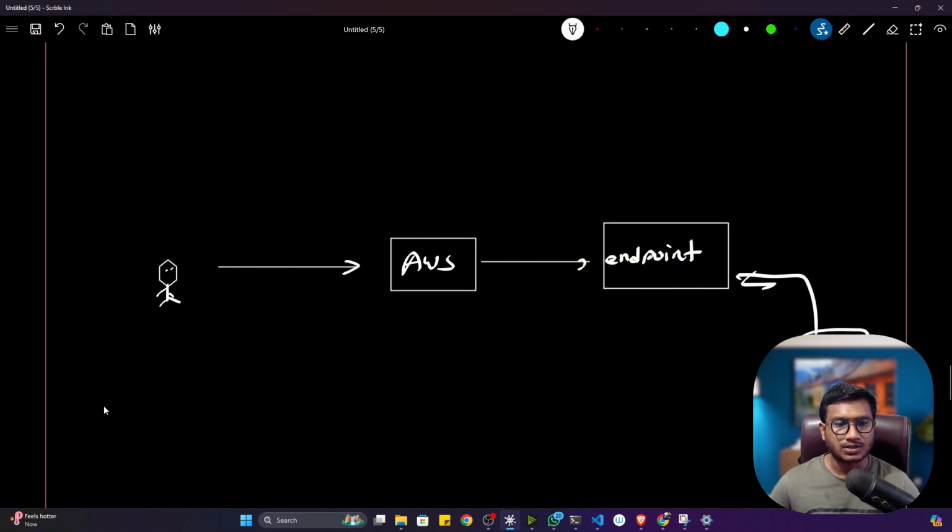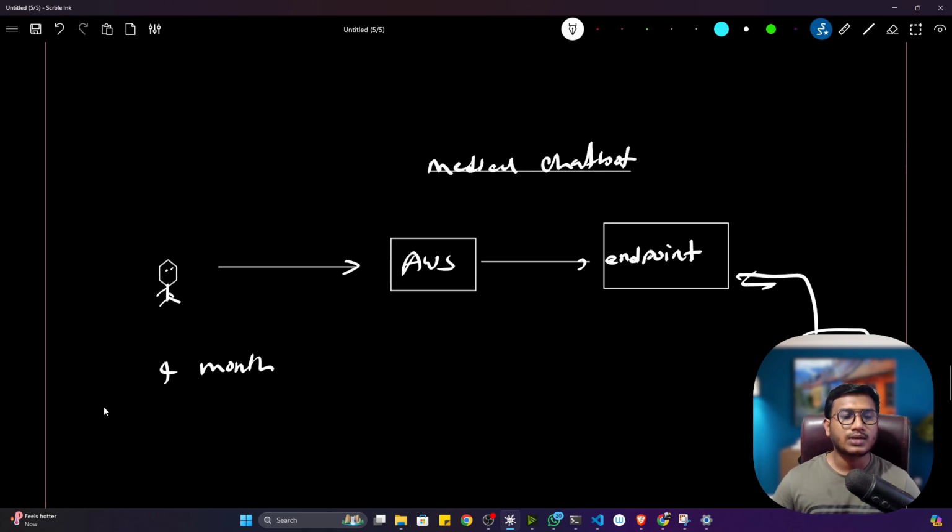can access your application. Now let's say after 4 months or 6 months, you want to add some more features to this application. Let's say you are deploying the medical chatbot we implemented, I think you remember, right? Let's say you want to add some more data, some more knowledge base, and some more features in this application. Then you have to develop these features in your code, and then you will again deploy this application to the AWS cloud.